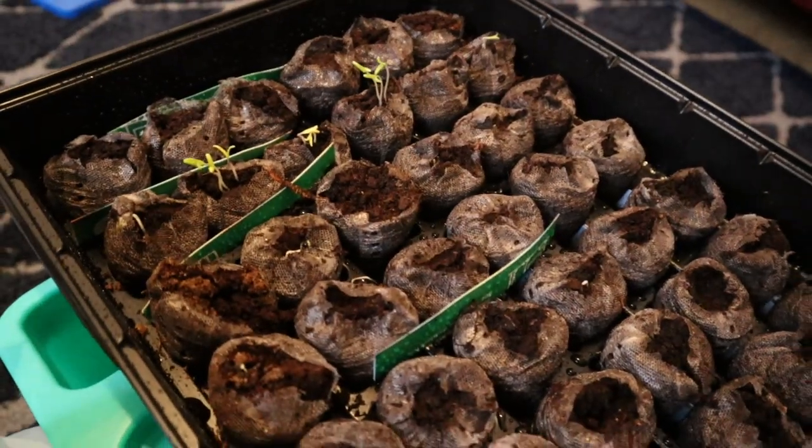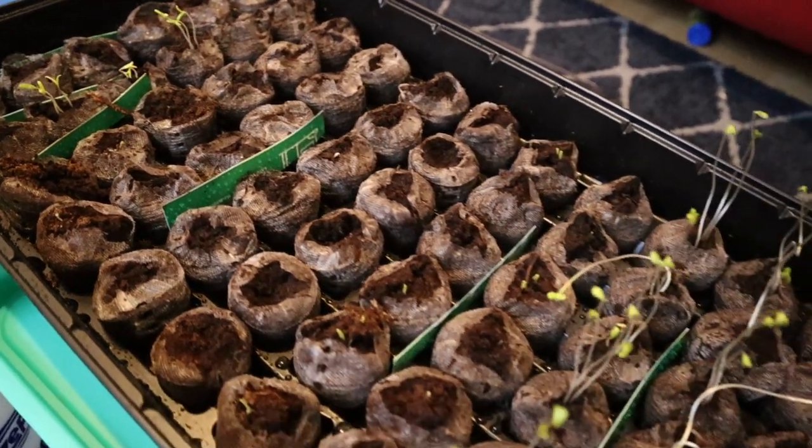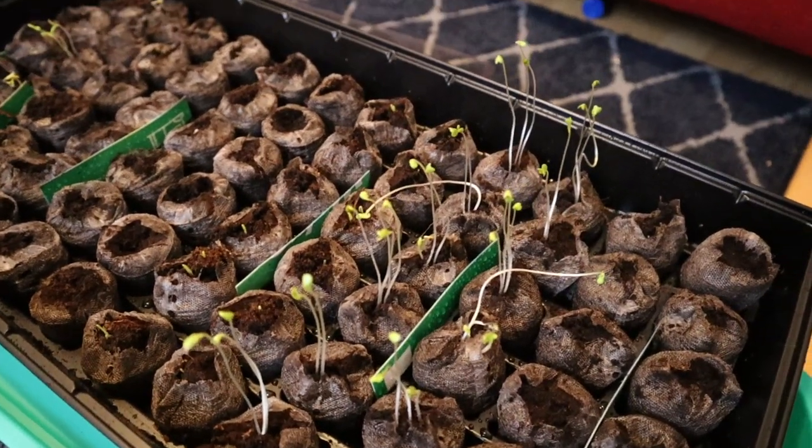Okay, clearly I'm editing and I'm trying to wrap it up. So that is it for this week, and I want to show you guys the seeds before we head off. I wrote it on the little cards and all the ink washed away. Apparently blinds are really good for markers, and I have broken blinds down in the basement, so I should have used those, and now I know. But I think I know what everything is. I think the really big ones are broccoli. I'll figure it out. There's onions and bell peppers, and there's stuff in there.